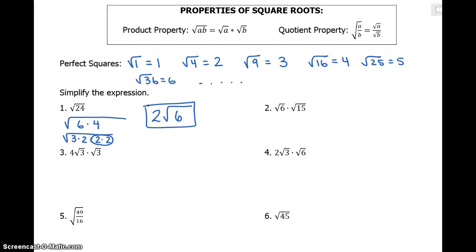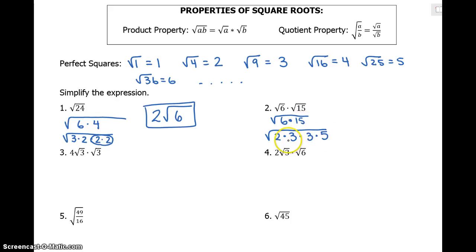All right, let's go further. Now, we know that if we have two radicals being multiplied, then we can go ahead and multiply the radicands. Okay, so I'm going to just go ahead and do 6 times 15. We can just put them together. Now, because I'm in the process of simplifying, I don't really want to know what 6 times 15 is. But what I do want to know is how can I break down the 6 more? Well, we know that 2 times 3 can break that down more. We also know that 15 is the same thing as 3 times 5.